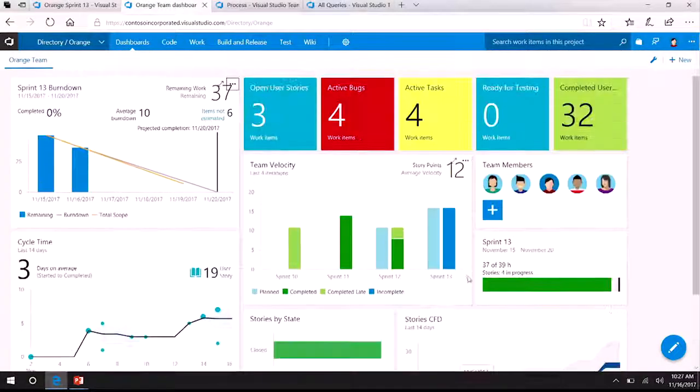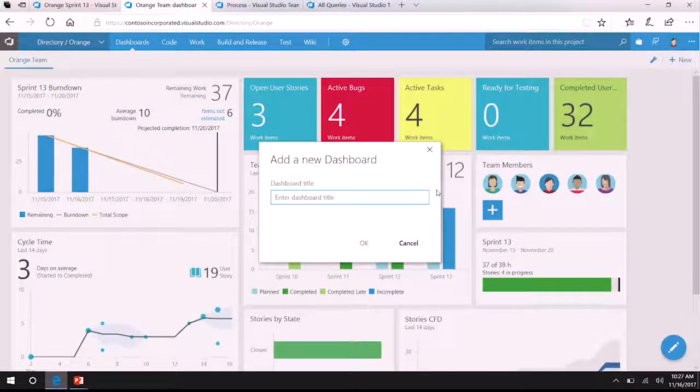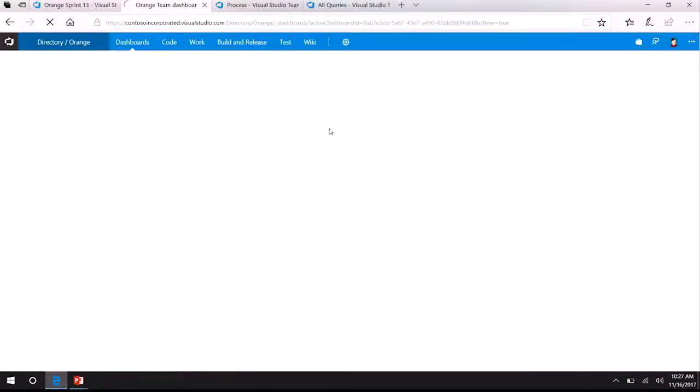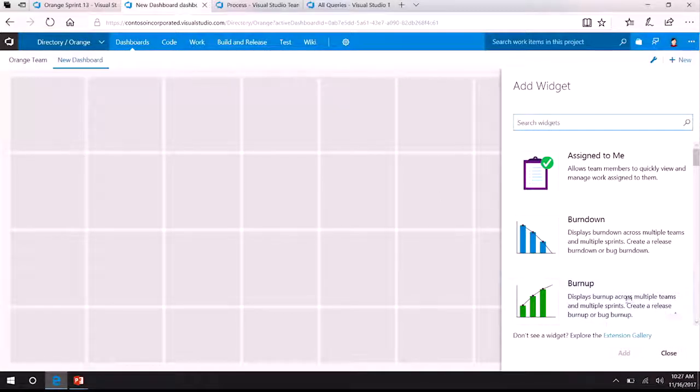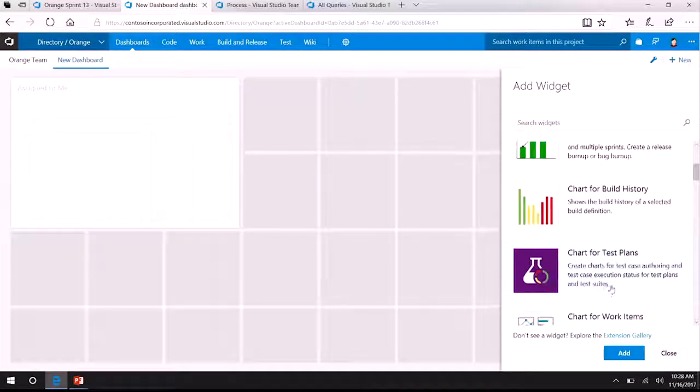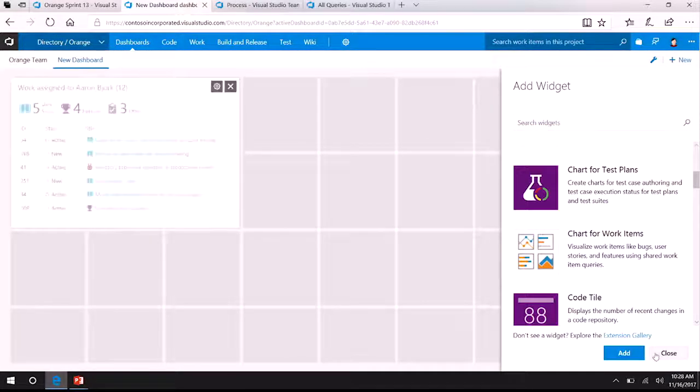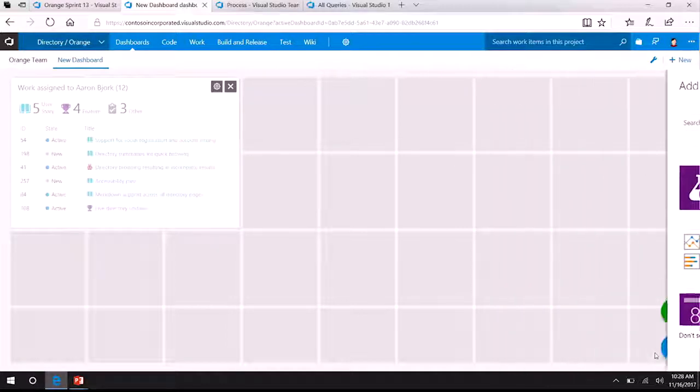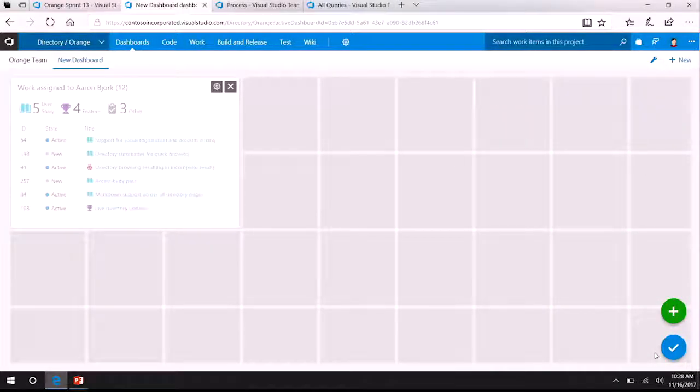So that's a quick overview of the dashboard. If you wanted to create as many dashboards as you want, you can go ahead and do that. So this is a new dashboard. And you'll notice that once it's created, I just start with a blank canvas and I can just start adding the widgets that make sense and away I go. So if you haven't used our dashboards feature in the past, I'd encourage you to go check it out because it's really powerful and can really help your teams stay connected and on track.